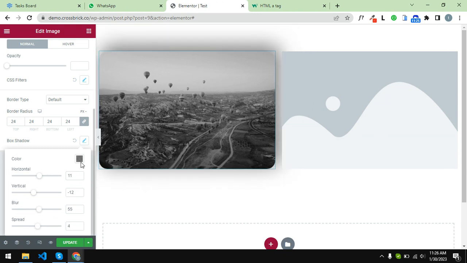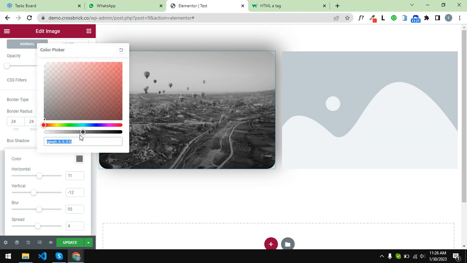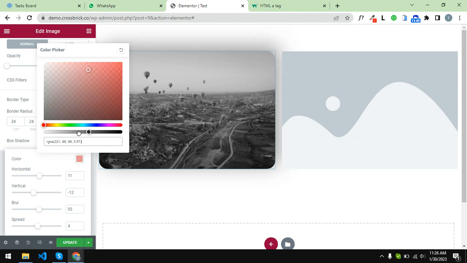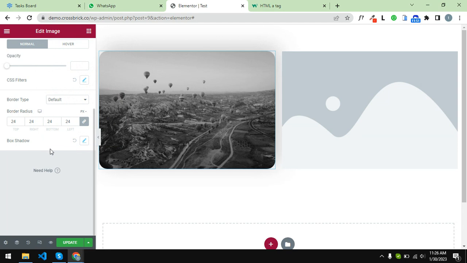Okay. And we can also change the shadow color.